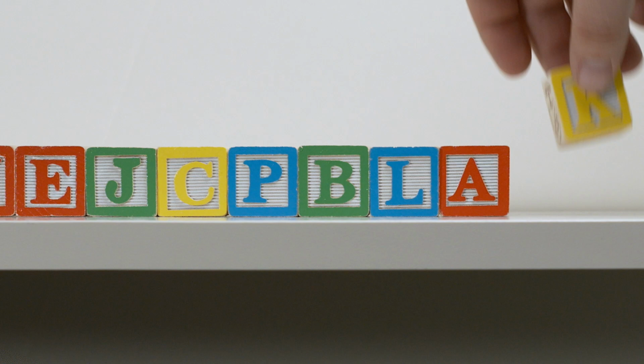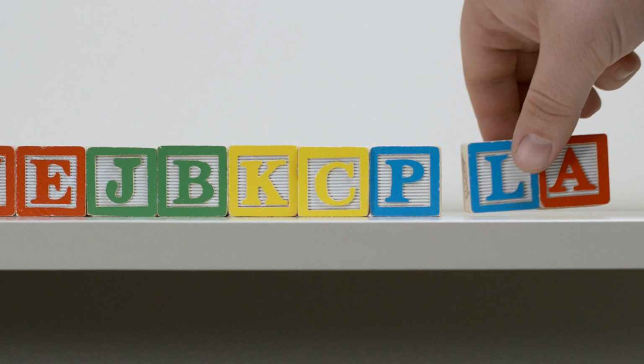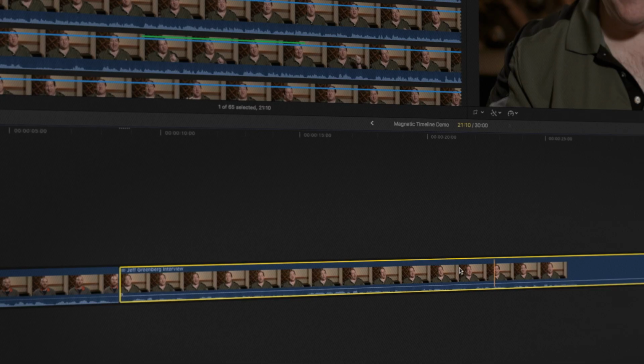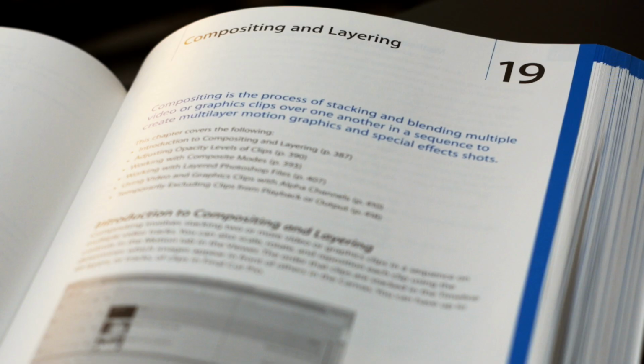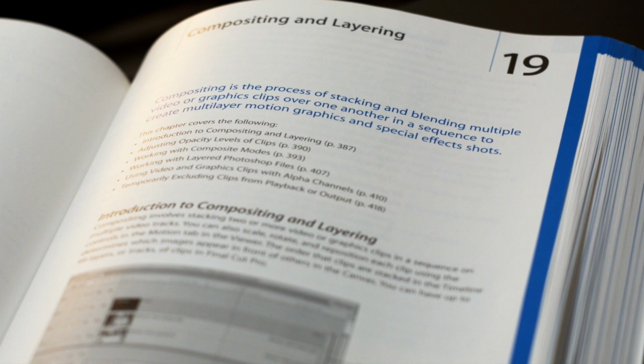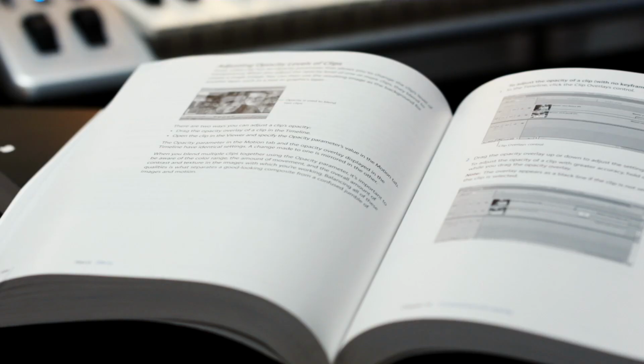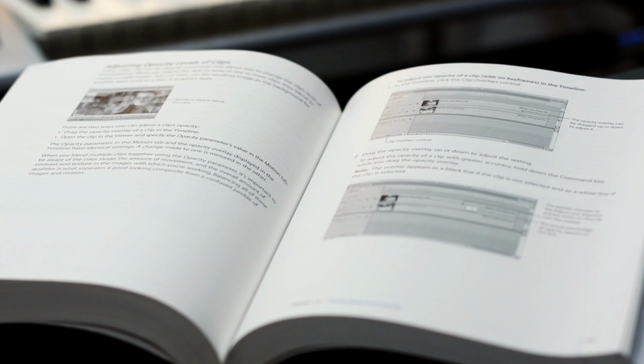It is weird what the magnetic timeline does until you get the right metaphor for it. If you get the wrong metaphor, it feels like it's doing things behind your back and confusing you and being smarter than you are. If you're an experienced editor, the magnetic timeline can be a real battle to overcome the understanding. Because everything you know from previous NLE experience doesn't benefit you when you're trying to use the magnetic timeline.